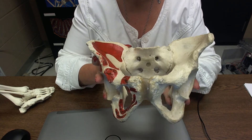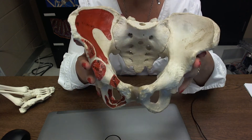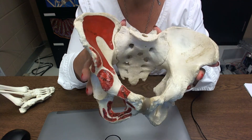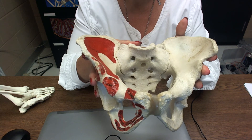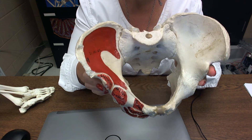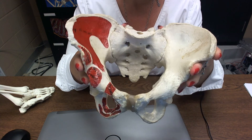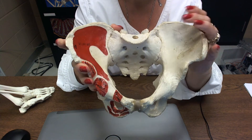This is your pelvis, and the pelvis is a good bone to know, especially if you're a female and you are planning on giving birth, because then you can have a better idea of what's going to happen to you. It's a horrendous thing, unless you like that sort of thing. The pelvis is made of three bones.